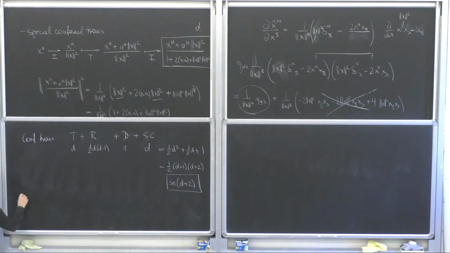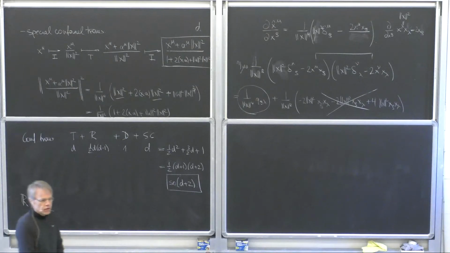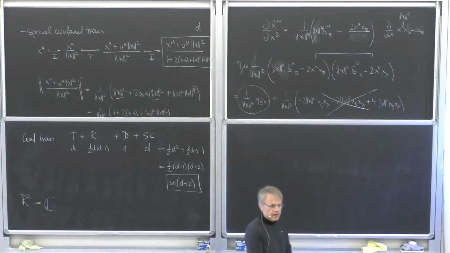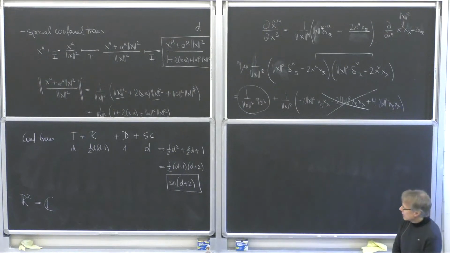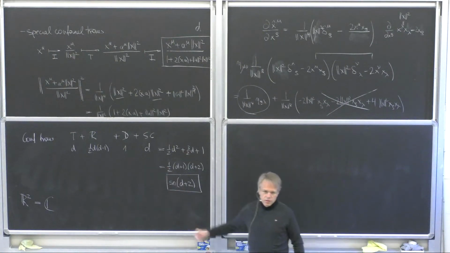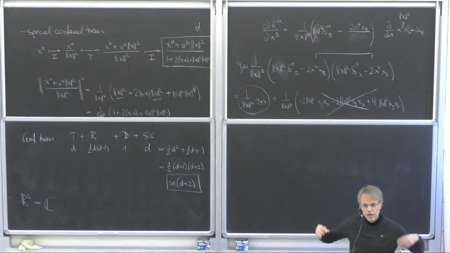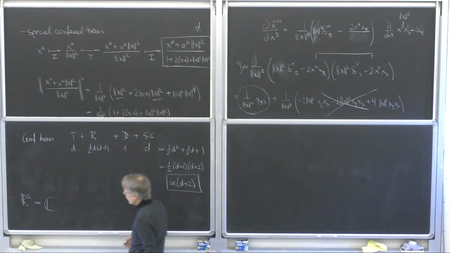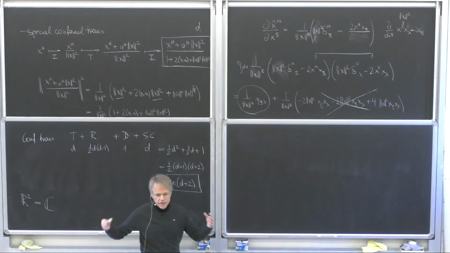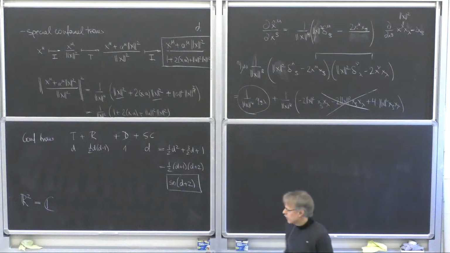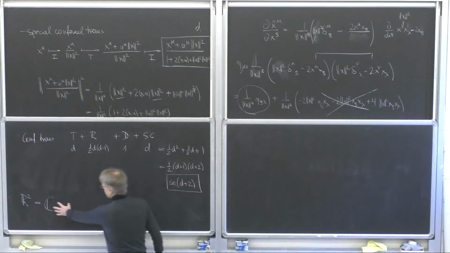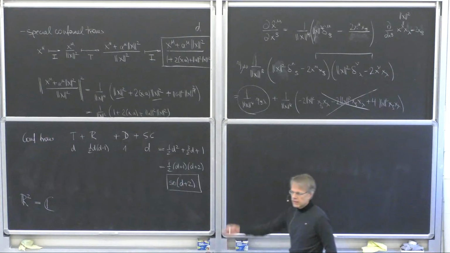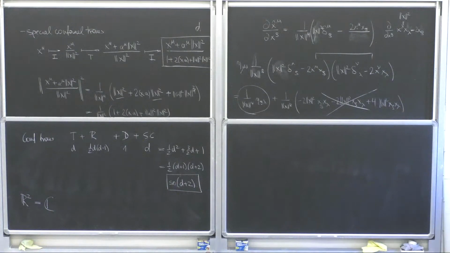And when you look at 2 dimensions, one of the facts that make this analysis nice is that R2 you can think of as being the same as the complex plane. And in the following, instead of working with R2, we will virtually always work with the complex plane, because in the language of the complex plane, it'll be much easier to understand what the conformal group is, etc. The structure is really analytic. I mean, part of the power of 2D conformal field theory is that it's really an application of function theory, i.e. theory of holomorphic functions of one complex variable. And that has to do with R2 being essentially the same as C.